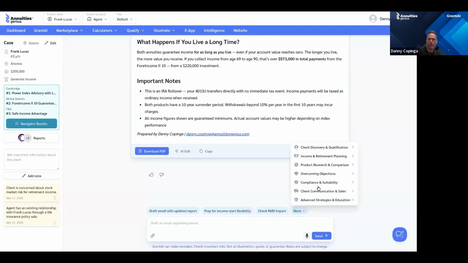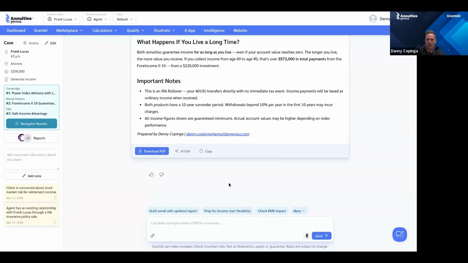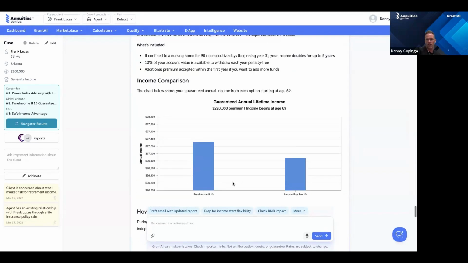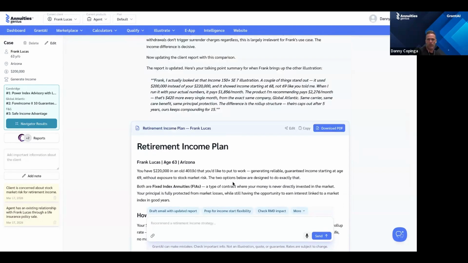And then we have some pre-built prompts as well. So if you're not super sure what it can and can't do, or need some ideas, I can come into the pre-built prompts and it has the different topics and the sub prompts underneath that I can go through as well. So if I wanted to run anything else, go through objection handling, or talk about a whole new annuity strategy, I could go through all of that based off of whatever I need to do specifically. And again, this is basically just our PDF upload tool.